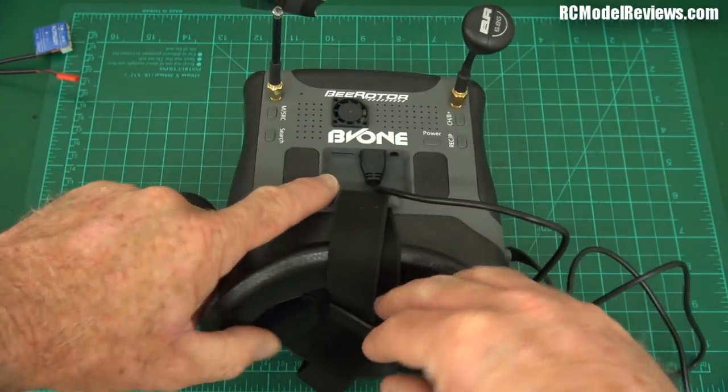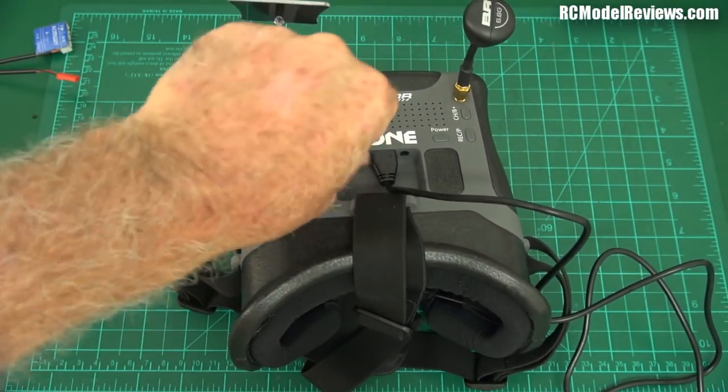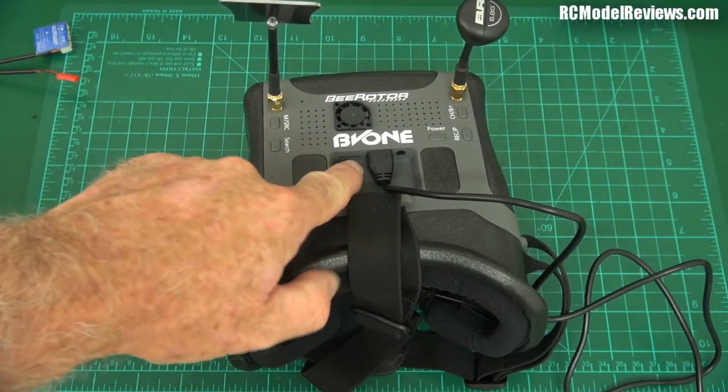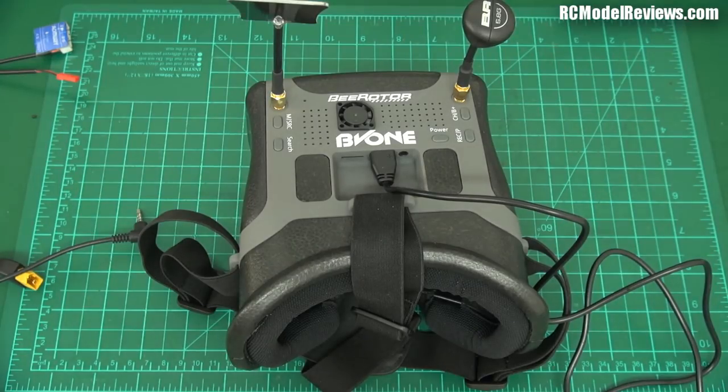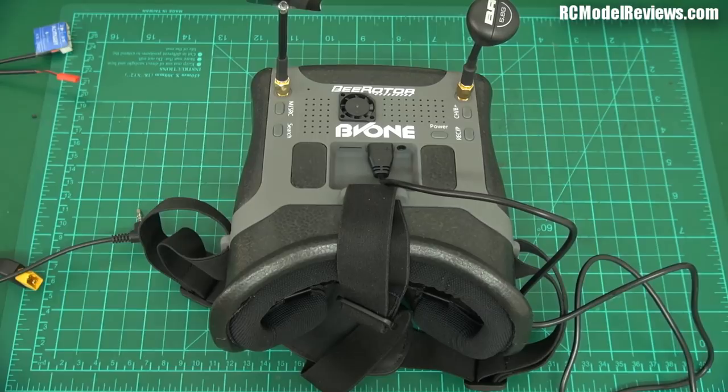The microSD slot is a pain to get a card into because there's so little space. Put your microSD card in there and there's a button over here for recording — one of the simplest setups I've seen, so that's really good. I have checked the quality of the recording and it is not too bad actually. It's motion JPEG, not MP4 or H.264, which is a bit of a shame because motion JPEG uses more bandwidth for equivalent quality, but it looks good and I'm quite happy with it.